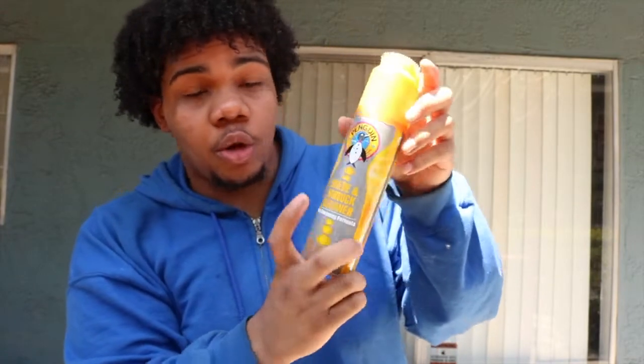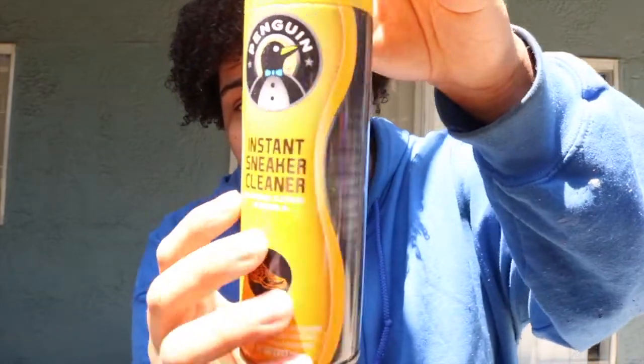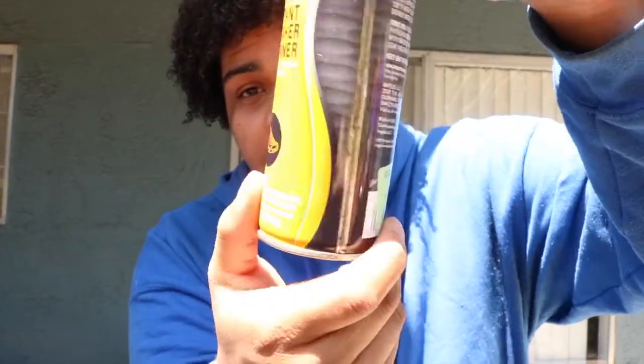This shoe cleaner is all gone. But we have Instant Shoe Cleaner, and this is Suede and Nubuck. Don't use Suede and Nubuck on the all-around shoe. I am, because we're doing it for the bottoms today. But if you're gonna get it, just get the Instant Shoe Cleaner, $3.99 at Burlington. If you're in Dago, you know where Burlington is, and La Mesa. If you're not, look it up on Amazon. Like I said, I wouldn't recommend soap and water because I never tried that. But those are the things you're gonna need.